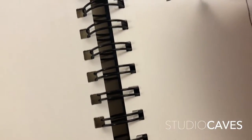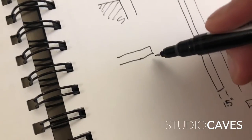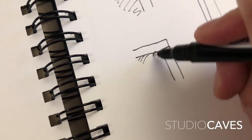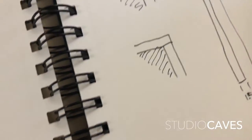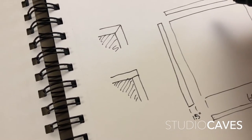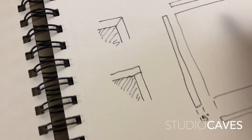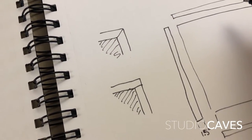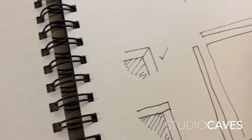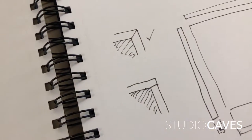Another way is doing it like that. MDF. And it doesn't really matter either way. It's more personal choice. I think what I'm gonna do is this one, just because it looks more like a frame, looks nicer.